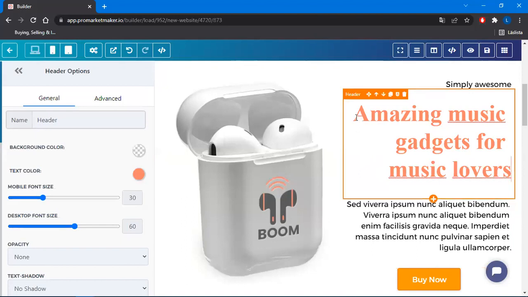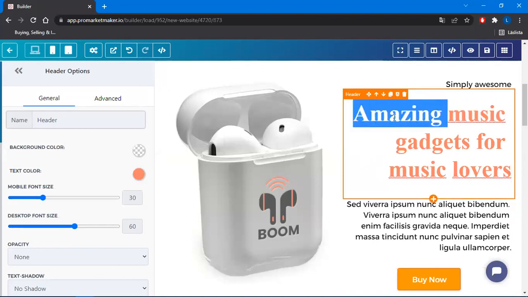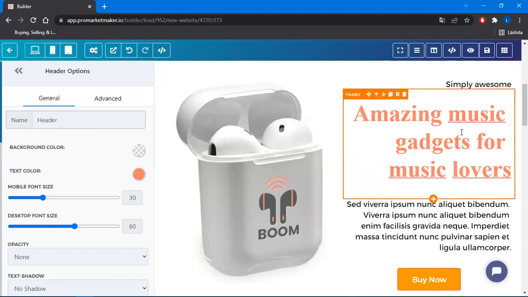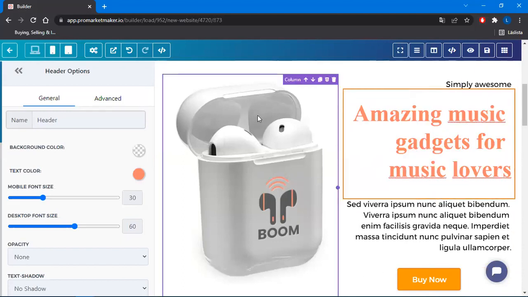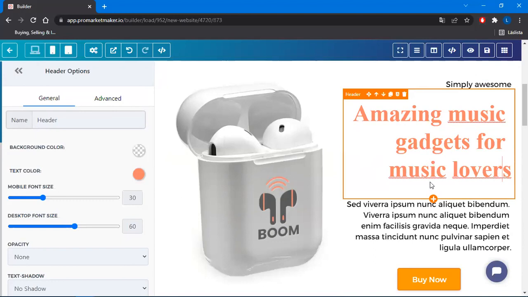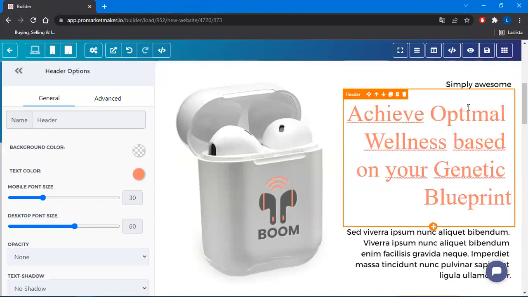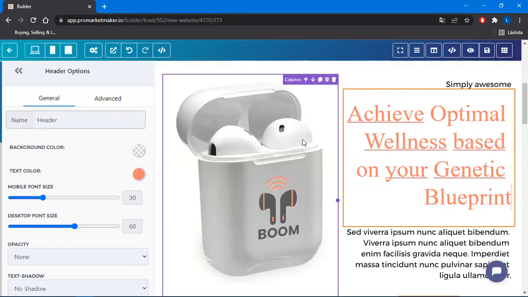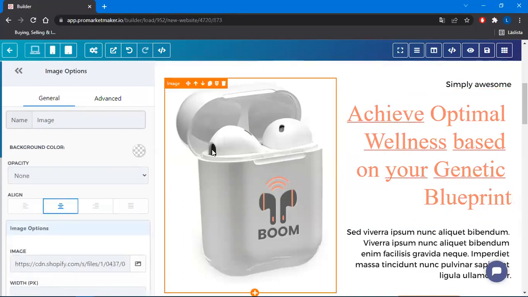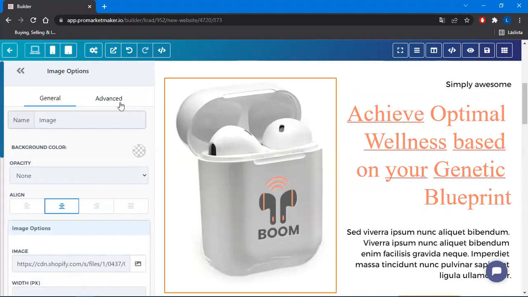It doesn't have to be elderberries or elderpower, it can be something else, and you show the product through the image and through the text. So for this one, I actually chose to write this: achieve optimal wellness based on your genetic blueprint, because this is actually what this product does or offers as a service.